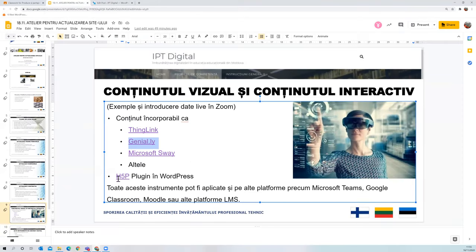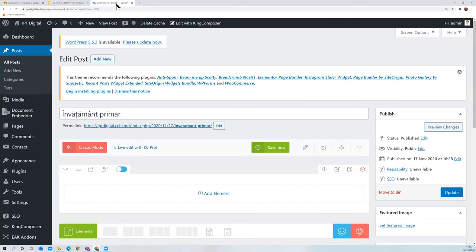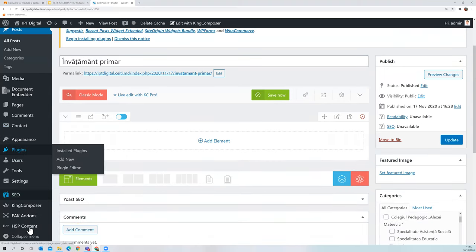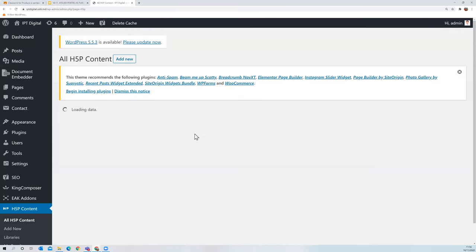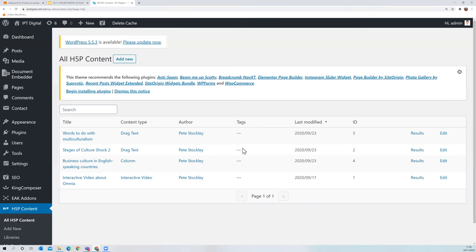So last time we were talking about the H5P plugin. So I will show you one trick inside this WordPress. If you look here, it's possible to load H5P content to the site to be used inside the site. But yes, I leave that. You can add here any kind of H5P content if you want to. Add new here and you can define it if you want to use it inside this website. But I would say that we skip this one.